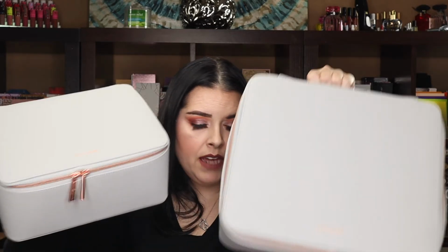So I'm actually going to be filling both of these up today, and I'll be going through what I'm putting in here. I will tell you, if I'm not mistaken, just about everything that I will be fitting into these bags, I think fit into one bag that I will be showing you guys, that I had gotten off of Amazon in the past. And it's a good bag. I recommend it. It's just had a little bit of wear and tear, shows a little bit faster, but it was very reasonably priced and very sturdy and holds a lot of makeup. All right, so let's get started with the big one.